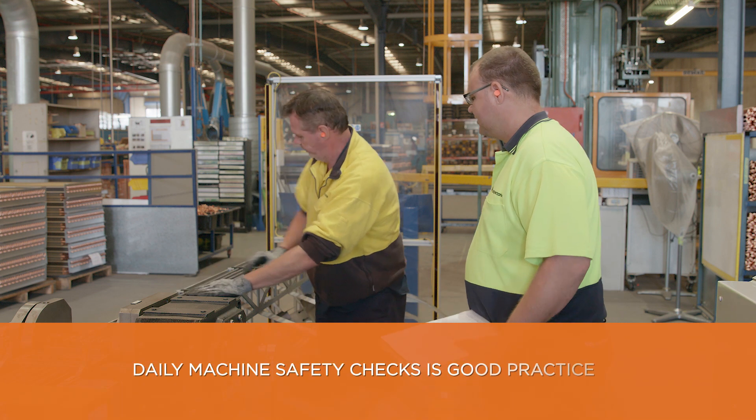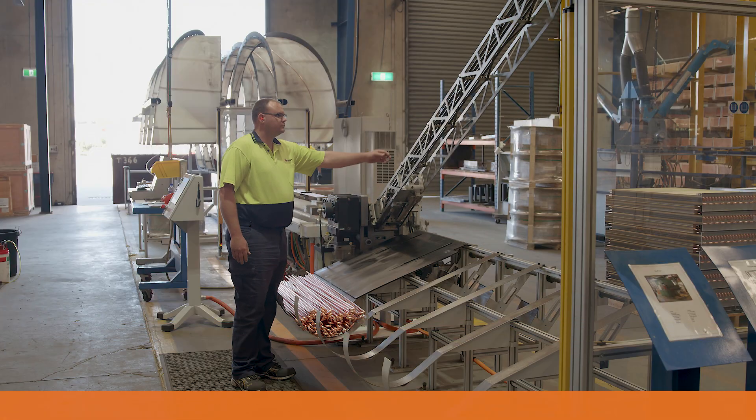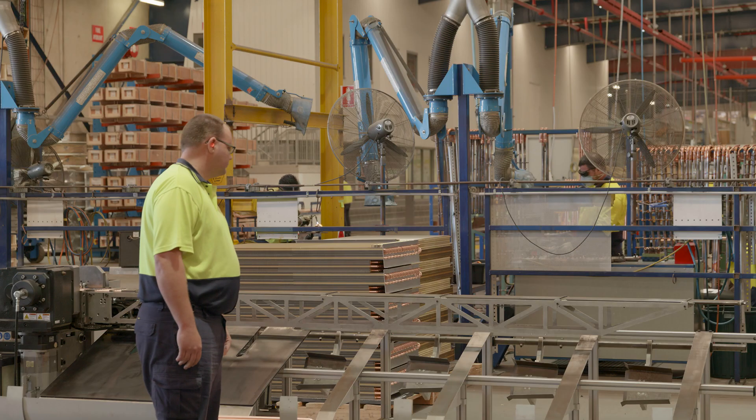It is a safety requirement for operators that the light guard should always be operating. In the mornings, we do a safety check of the machine — the light curtains, the light curtain on the floor, and the safety gates. To make sure the guarding works, there is a light beam we test with our arm, moving up and down to set off the sensors and lights to make sure they all work.